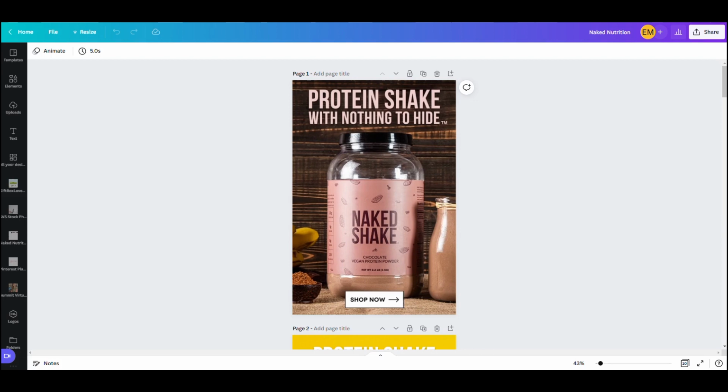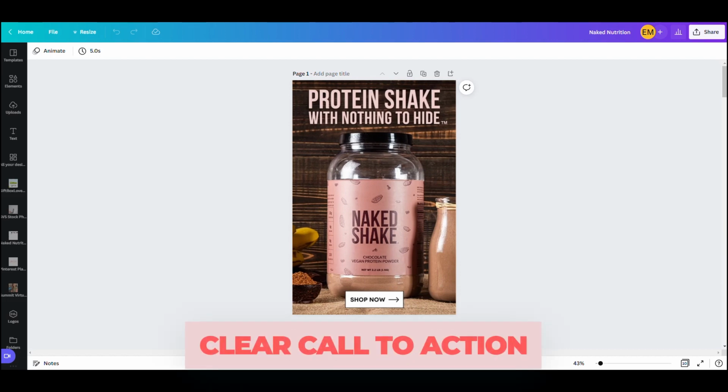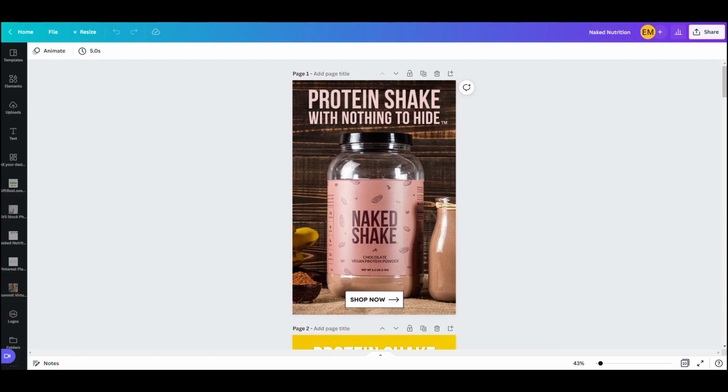Successful creatives on Pinterest use a clear image. So we want to know what the product is. They use clear text, so no squiggly lines or super cursive font. You can use those, but you have to make sure that they are legible and clear. And lastly, it must have a very clear call to action. So you can see on the screen here, we have a call to action and it's shop now.